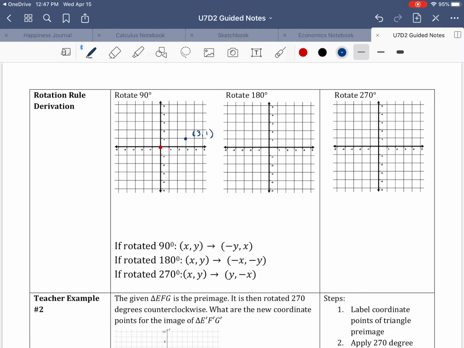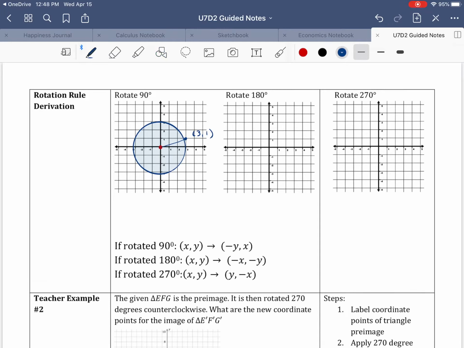And what I want you to imagine is a circle where that red dot is the center. We have a radius that goes from that center to the point (3, 1), and we're going to draw a circle that goes around like that. So we're going to have, bear with me, ta-da, a circle that looks like that.